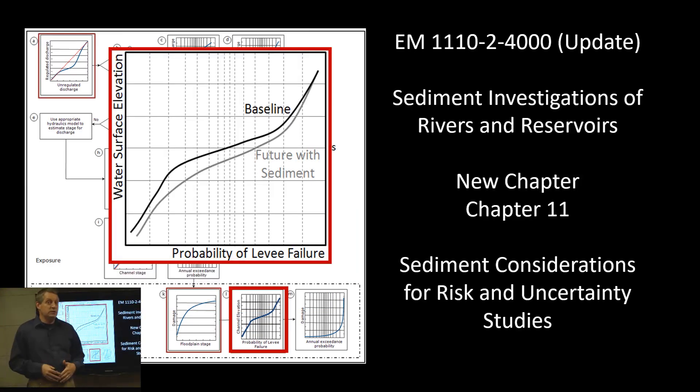Maybe the second most severe impact on flood risk management of sedimentation processes is how erosion affects your fragility curve. All of the other processes, we're talking about how deposition will vulture conveyance that you need for your benefits. But what if you erode? What if you have a levied system and it erodes at the toe of the levee? Well, that's going to introduce new failure planes through your levee, and it's going to affect your fragility curve in a deleterious way.